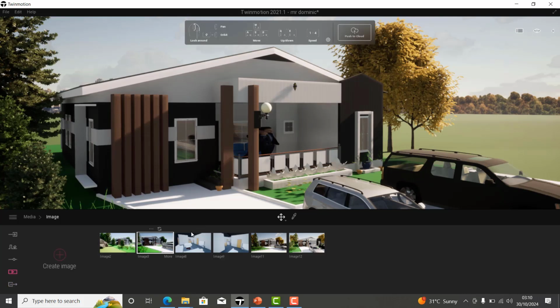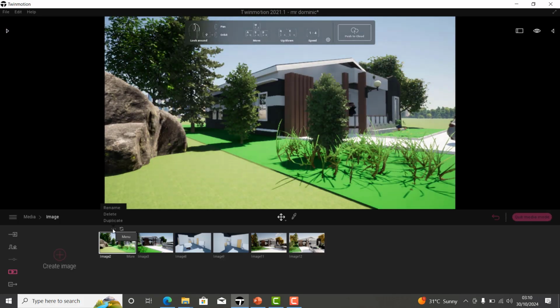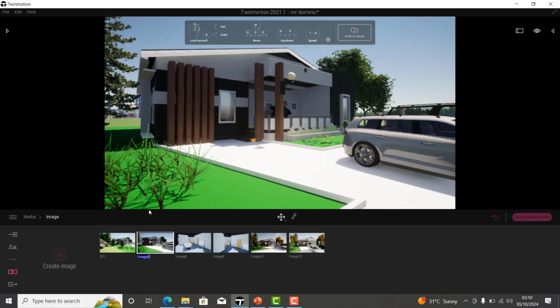Right, so that being said, let's say I have this set of images I want to export. This is image 2, this is image 3. These are the current images I just added to this model. I deleted some before, so that is why it's giving 2 and 3. You can also rename it, like we said. You can rename it to whatever. Let's say 001. This one, let's rename it to 002. So that has been renamed.